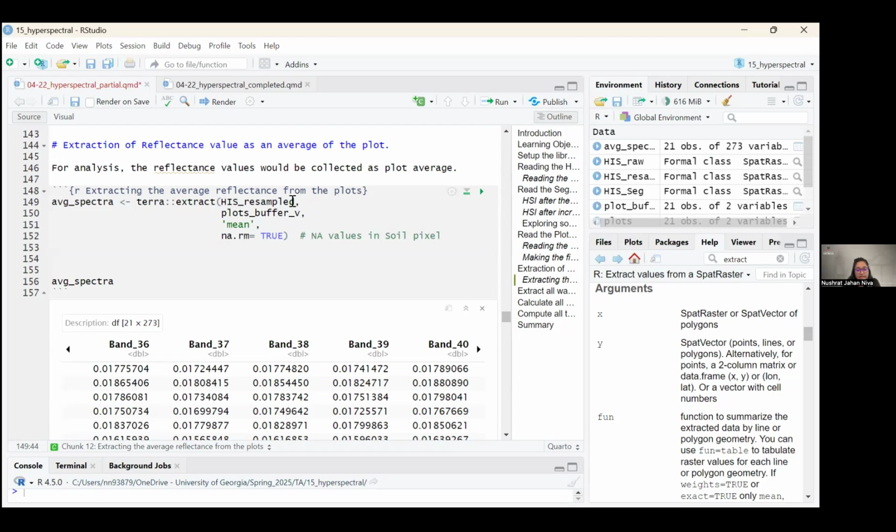If you put the name correctly, it should work. Is that working, Marco? Not yet, but I will look into it. It's okay. But it should work because it's not that hard. Just the name. The name should be the same, then it should work. And have you tried the extract from the Terra package? Yeah.